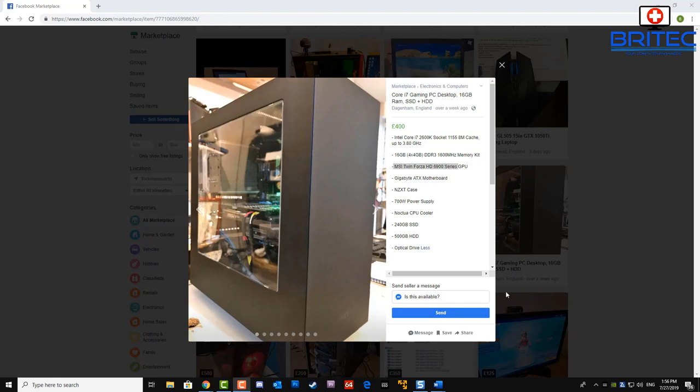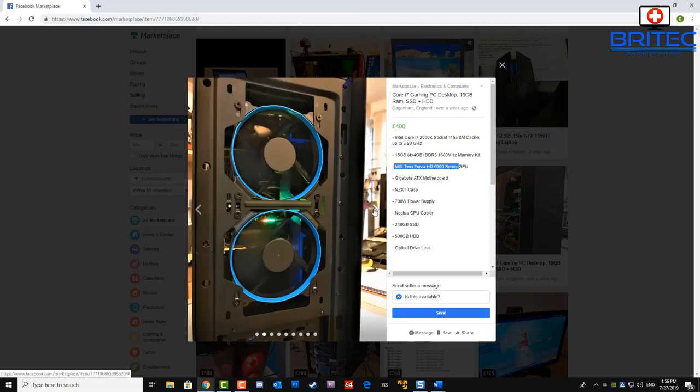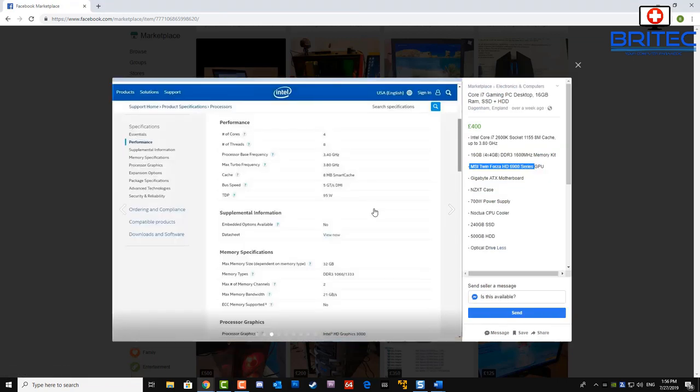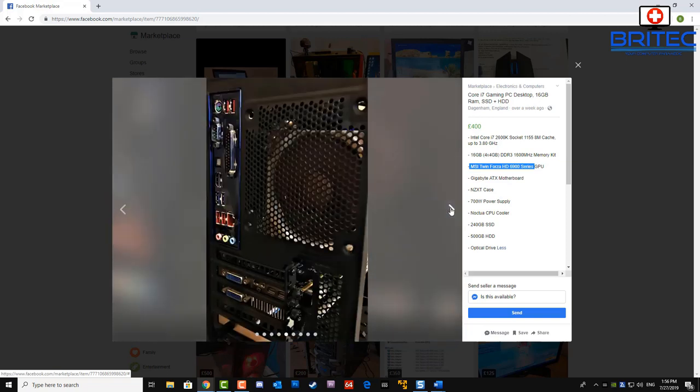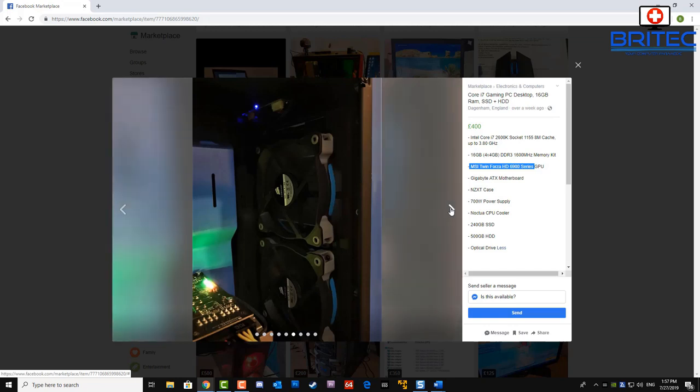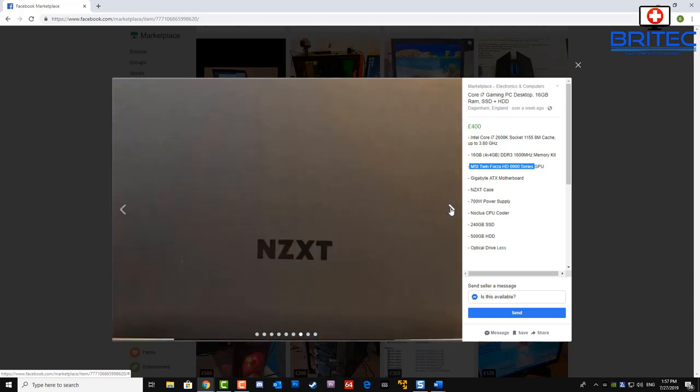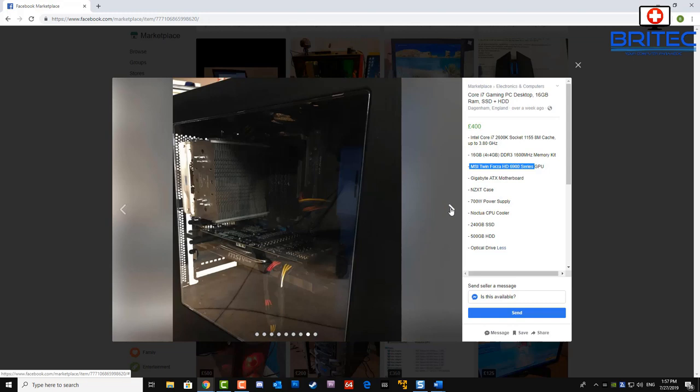Now, of course, what a lot of people do when they're selling their systems, they go on YouTube and they go on other places and see that they've got an i7-2600K and it's still capable of playing games, and then they want to go and ramp the price up a little bit. And of course, some person's going to pay a lot of money for a very old system. This is a pretty old system. You'll want £400 for it, and I can tell you right now, I wouldn't be giving £400 of my hard-earned cash for a system that is super, super old.